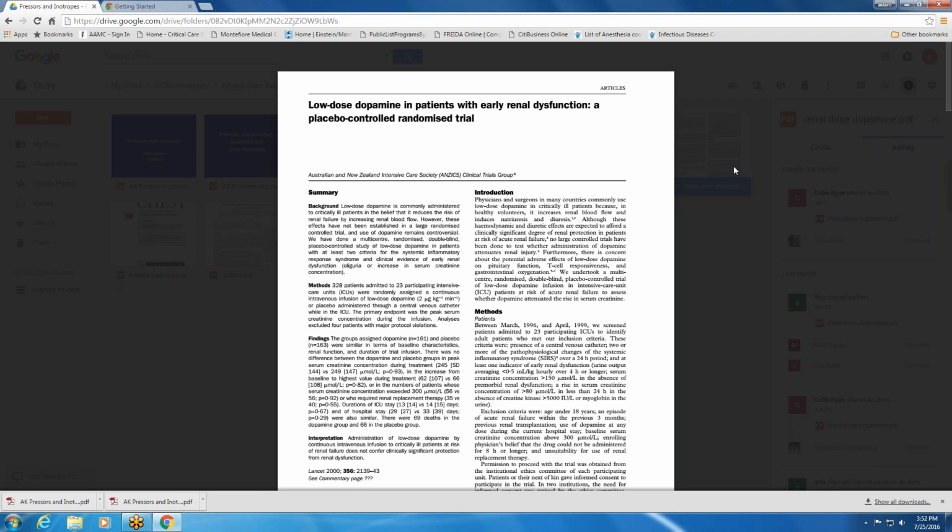You can use any pressor. None of them are good, particularly if they infiltrate, and dopamine, some people feel, is somewhat safer. You can use any pressor through a peripheral line, and we will do that here as long as it's a good peripheral line and as long as it's temporary. But no pressor should really be given long-term through a peripheral line. That's been the other reason that we've used dopamine on the floor more frequently, that it may cause a little bit less skin and soft tissue toxicity if it infiltrates.